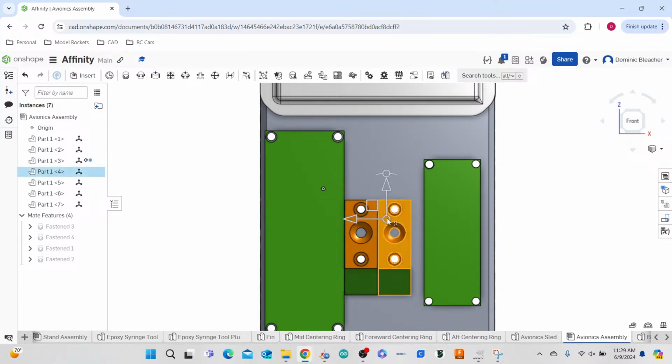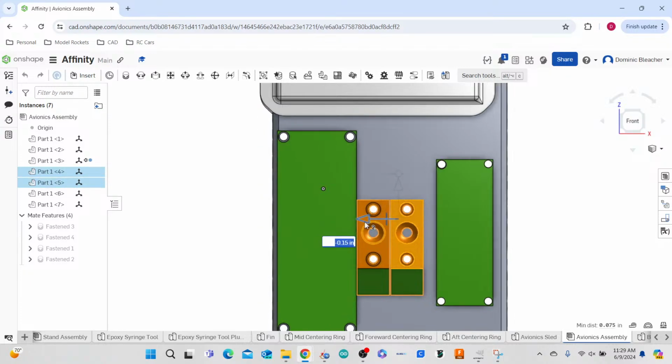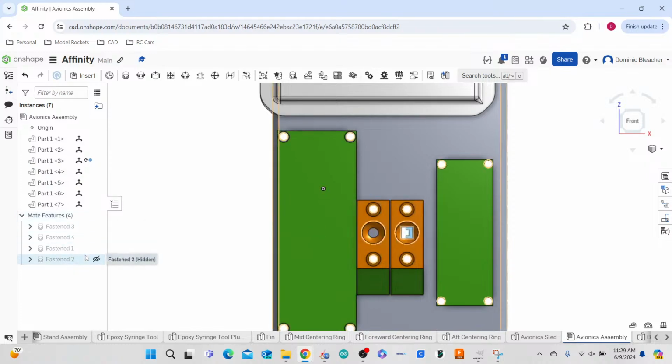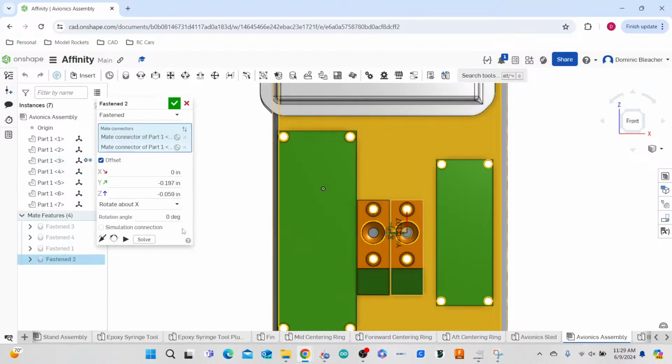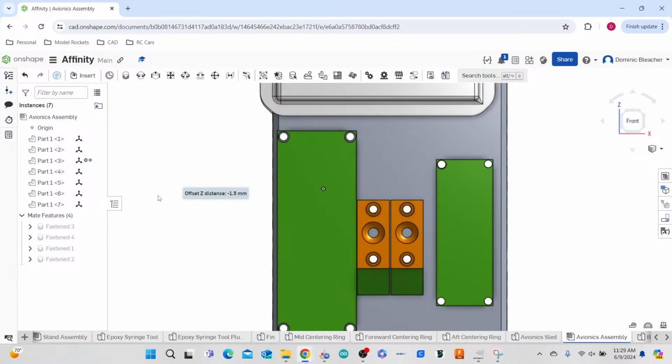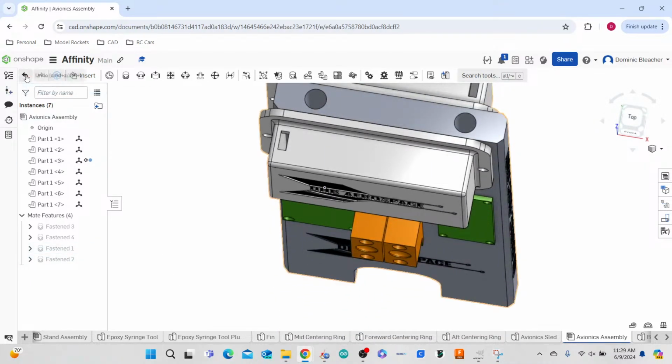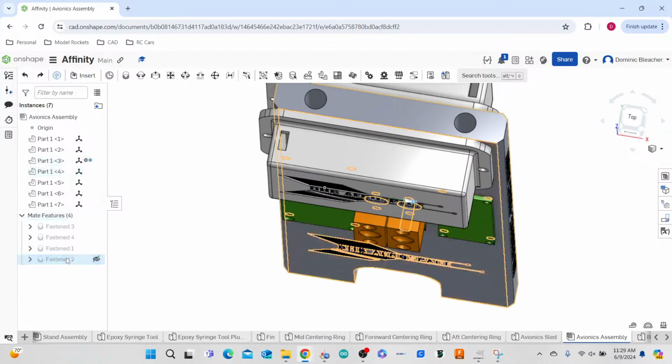oh, I wonder. I forget what happens if I move these. It probably won't. Yeah, it's not gonna let me because it's mate connected. But if I shifted those over, what would happen? So I think it is. Yep.